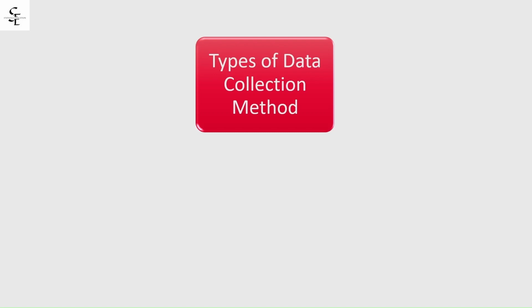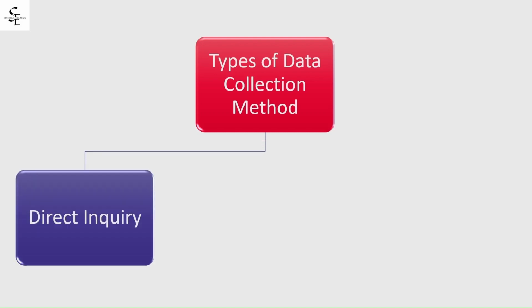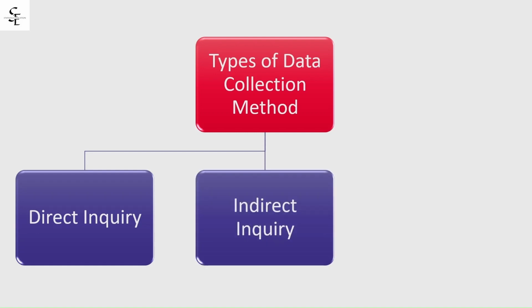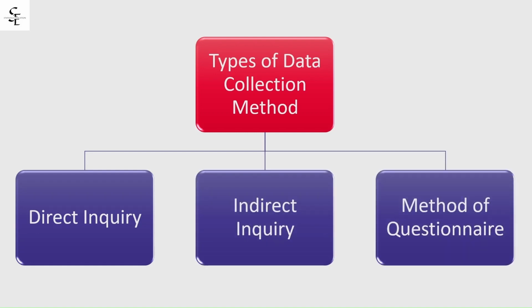The types of data collection method are of three types. First one is direct inquiry. Second one is indirect inquiry, and the last one is method of questionnaire. In this video, we have covered direct inquiry and indirect inquiry, while the method of questionnaire will be covered in a future video, and the link of that video is given in the description down below.